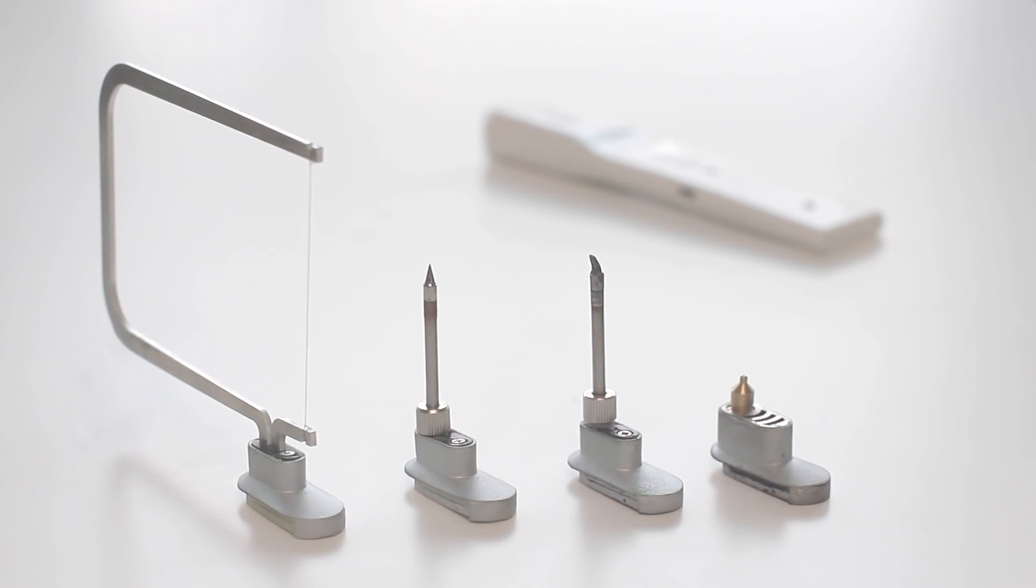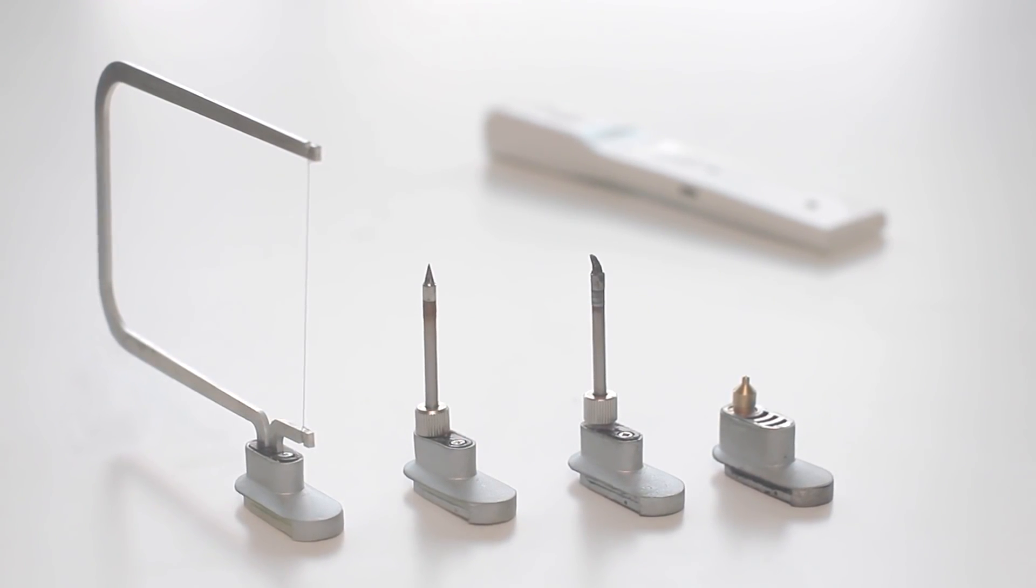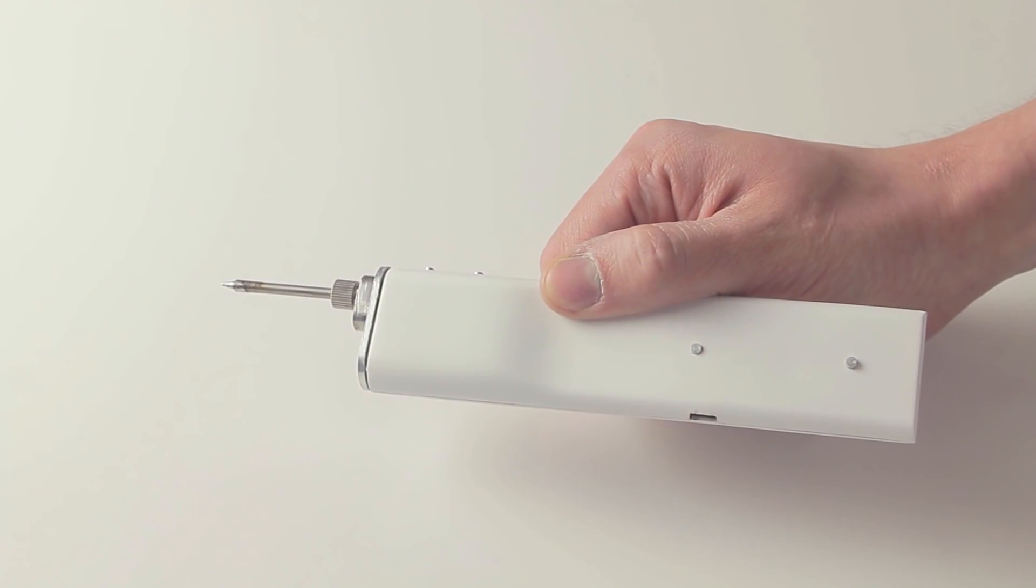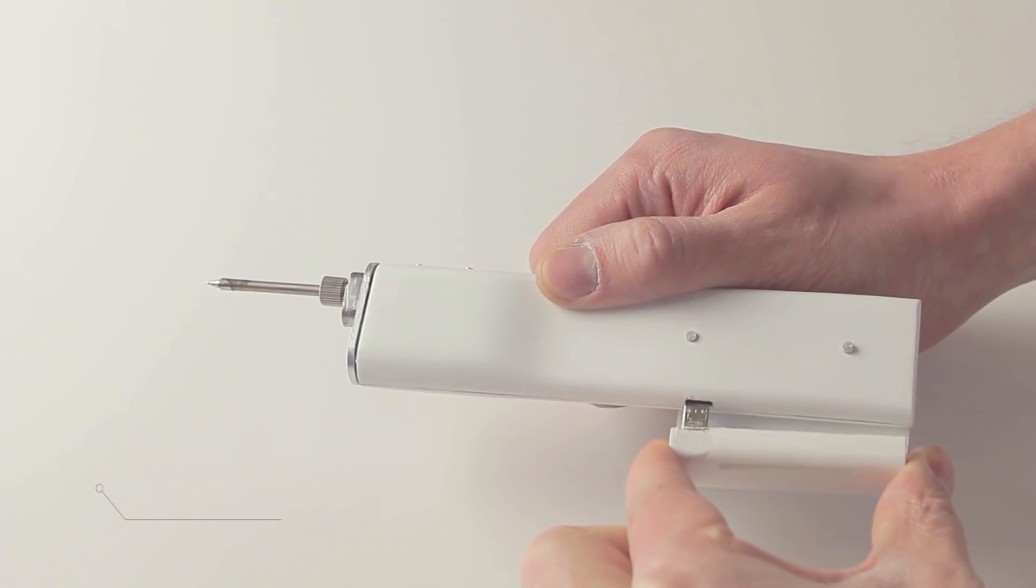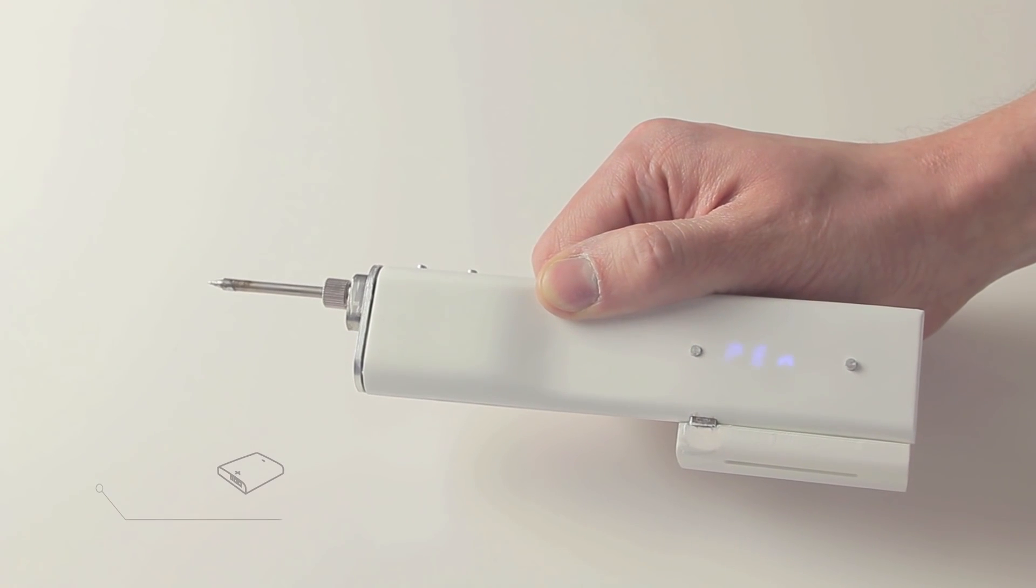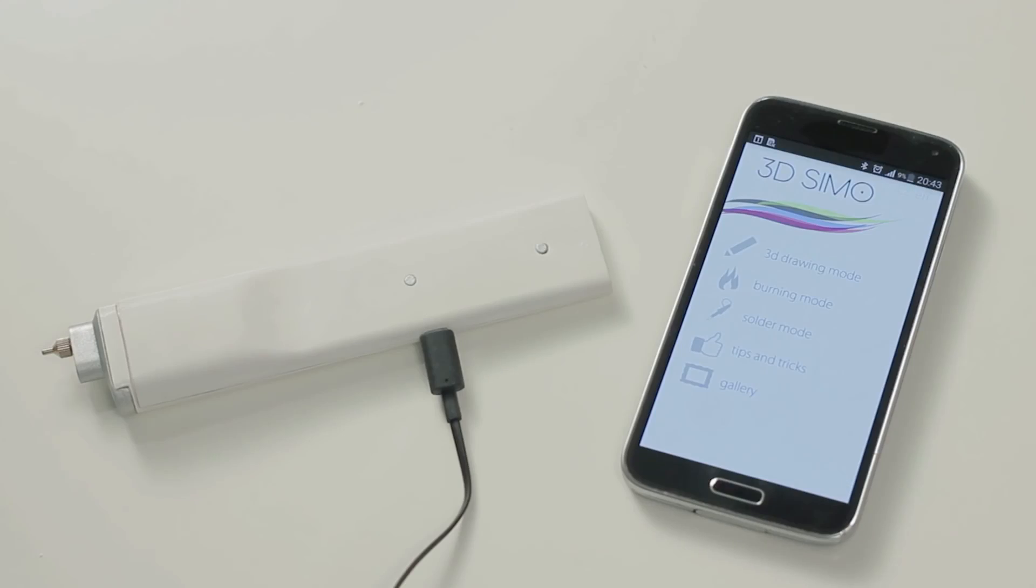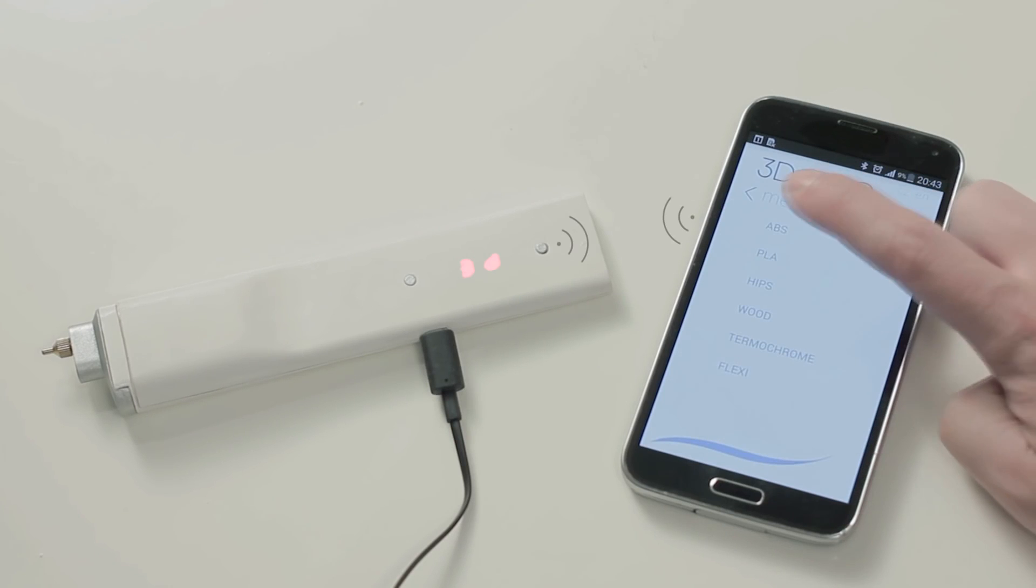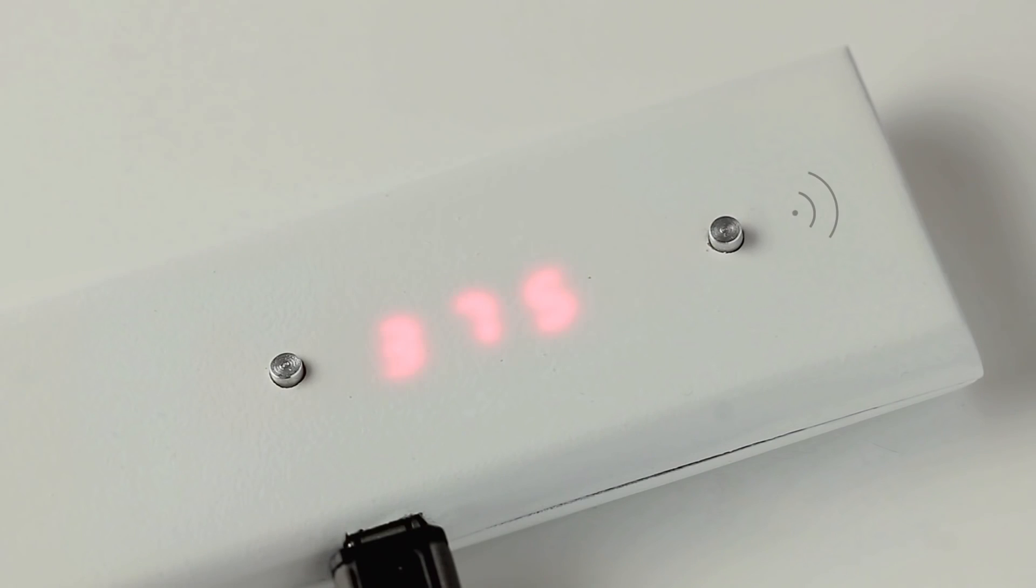These four extensions are included in each package. Don't be limited by a regular cable and start using our power pack. You can power your 3D Simo Mini, mobile phone, MP3 and so on. And if you use our phone app you can enjoy more fun with the 3D Simo Mini.